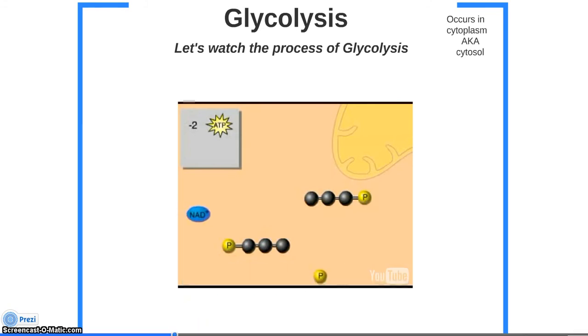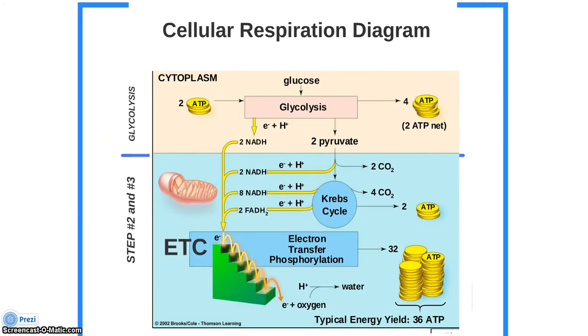Chemical bonds are broken, and NAD+ picks up electrons and hydrogen ions, forming NADH. The energy released is used to attach phosphate groups. The phosphates are transferred to ADP, finally making some ATP. This way of making ATP is called substrate-level phosphorylation. A couple more reactions rearrange the atoms in the 3-carbon molecules. More ATP is generated in the final reaction that yields pyruvate. For each glucose molecule broken down during glycolysis, a net of 2 ATPs are formed, along with 2 NADH molecules. Hopefully that helped you understand glycolysis a little bit better.